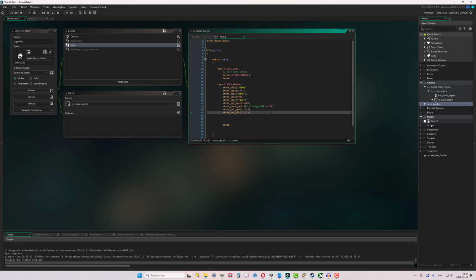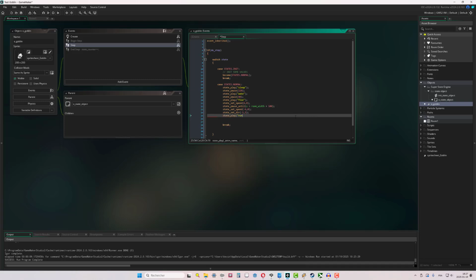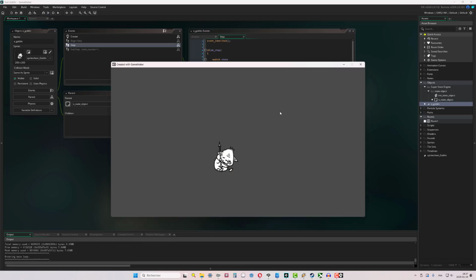If I put -1, it's going to make him upside down. That's not what I want, so I leave it at 1. So okay, when he gets out of the screen on the right, I set his speed to be -6 and his direction to be -1, and I'm also going to change his animation to be run instead of flee. So let's see what happens. He wakes up, starts running, gets out of the screen, and comes back with the other animation where he runs with his spear, and gets out of the screen and never comes back.